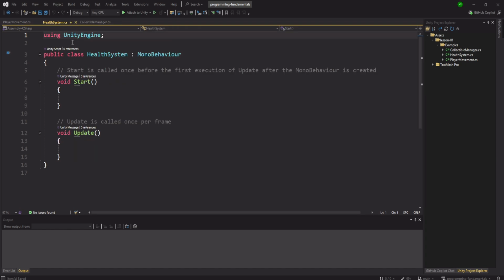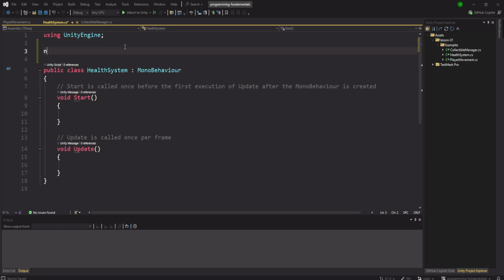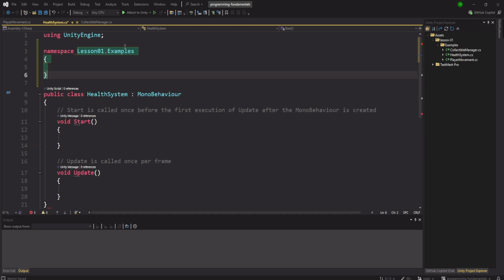Now we are going to the health system, and again we'll put it inside the namespace.